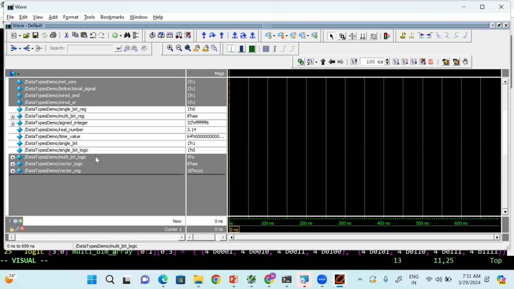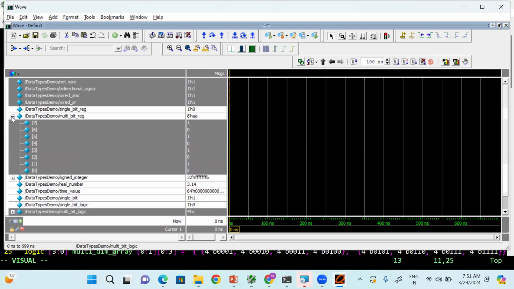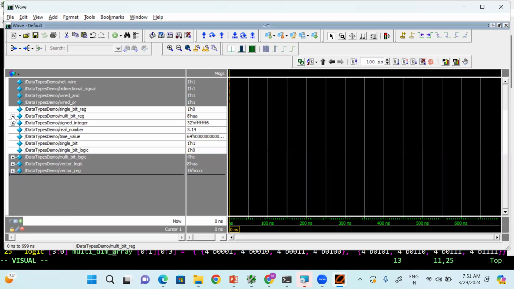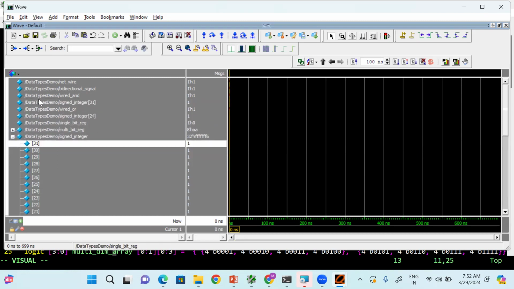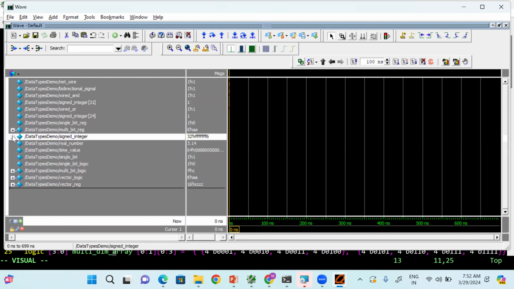If it is multi-bit, obviously you will. You go and expand: first bit, second bit, third bit, fourth bit. What about the integer? How many bits is an integer? 32 bits. They are all multi-bits.